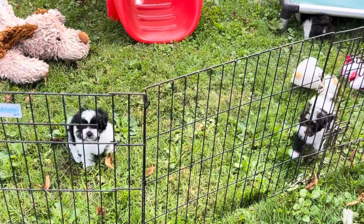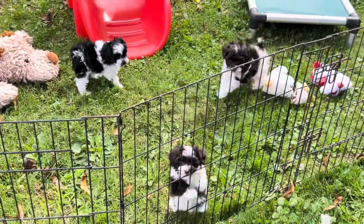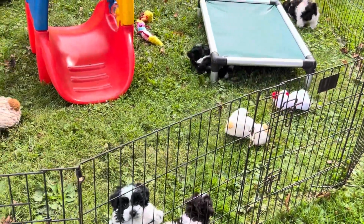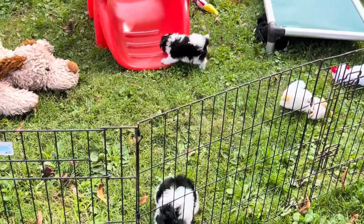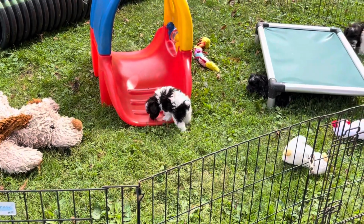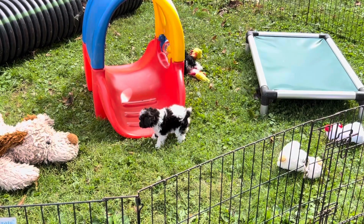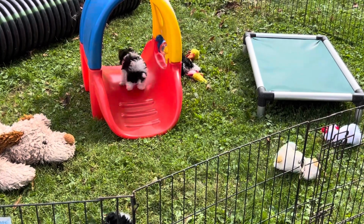So yes, will they potty? Sure, they probably will. You put newspaper in their kennel. When you get up in the morning, you take them outside. You don't scold them. You change the newspapers. It's going to take these little guys at least 2 weeks to get used to you, your noises, your smells, your household. Everything in their life changes the day they go home. So you've got to be a little bit patient with them. Plus, they have really tiny bladders. So you're not going to house train these kids in the next month.